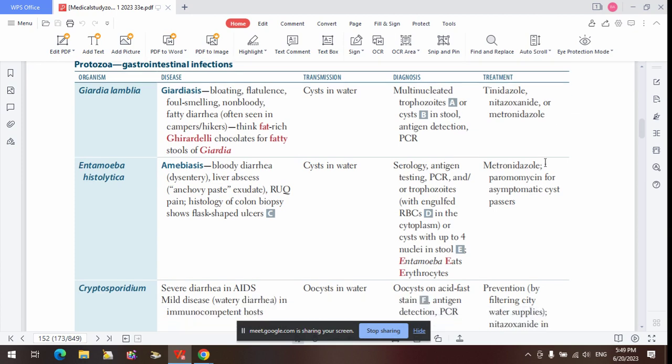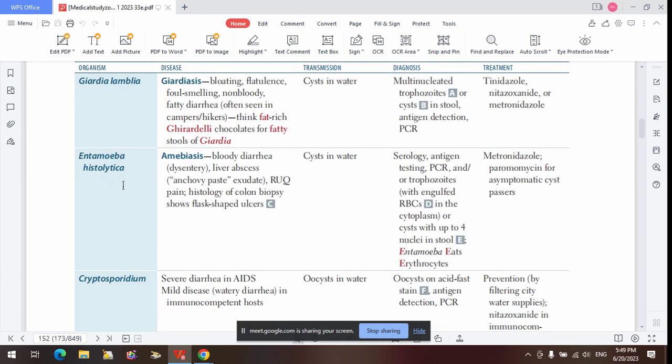The next one is Entamoeba histolytica. This one is a very, very bad guy. Amoebiasis typically causes dysentery. We don't need to go into the details. You also take it like the cyst of Giardia. It's also taken through the cyst in infected water. So you take the water that contains the cyst, and it gets to the GI tract. But this one, unlike Giardia, which area of the GI is Giardia affecting?